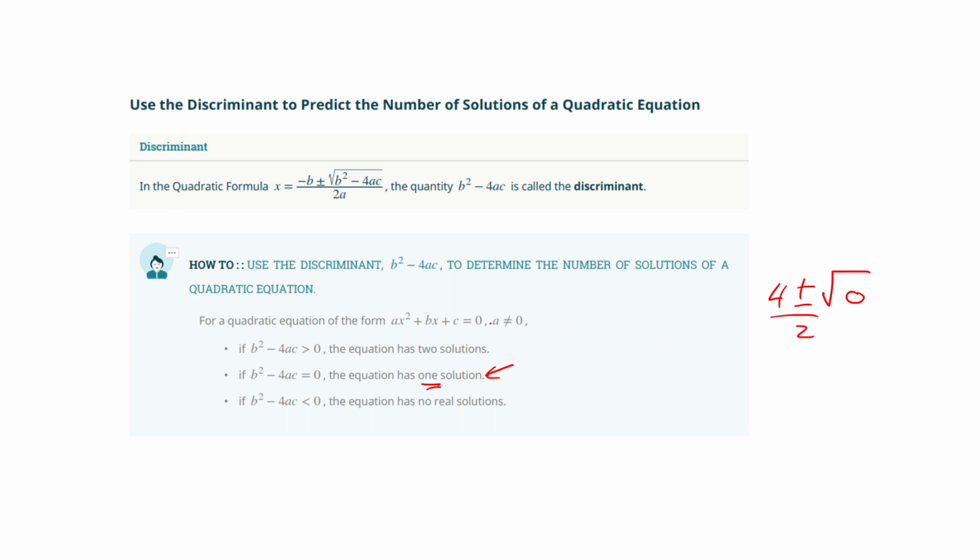Now, if you have a positive number under there, so you've got plus or minus the square root of something, you're going to have the plus and minus involved, which is then logically going to give you two solutions. The third alternative is that you could get a negative under there, which means we're going to say no real solutions. There's something called imaginary solutions, which I referenced in the last one, but for our course, we're just going to say that's no real solutions because we have a negative square root. So the options here are just totally logical.